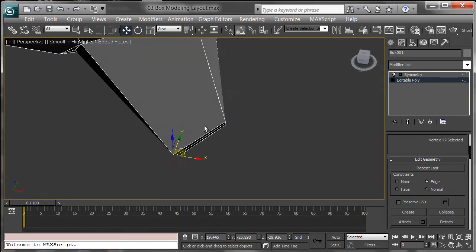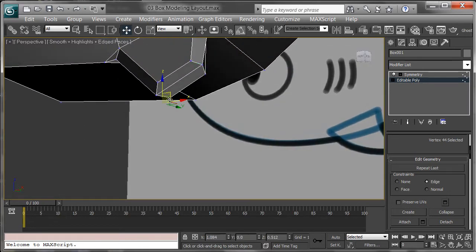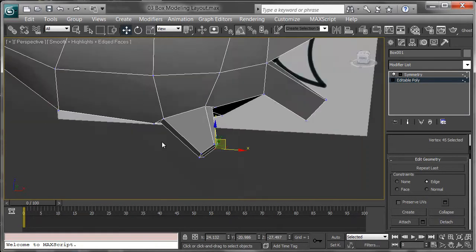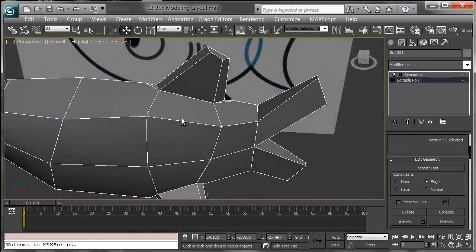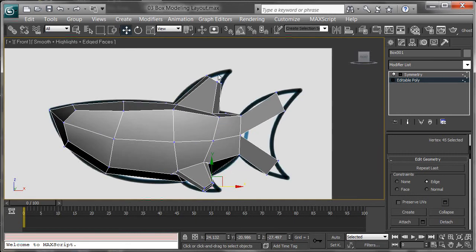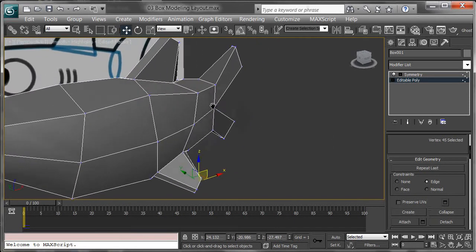So let's move this in. And down. Alright, that's looking a bit better already. With that said, we really need to, if we jump back to the front viewport, you can see that, you know, this isn't really touching the top just yet. So we need to fix that about now, I think would be good.